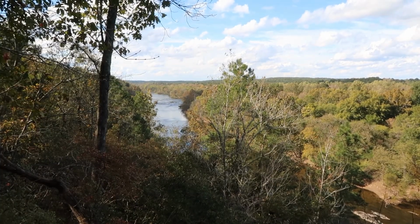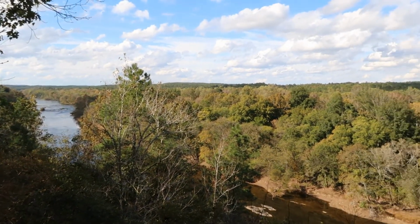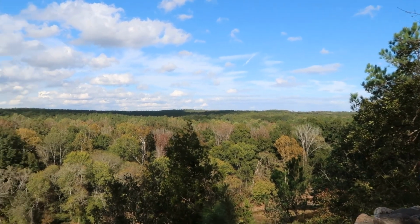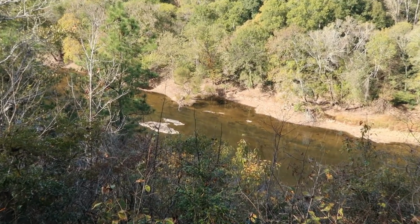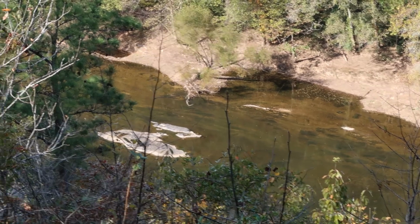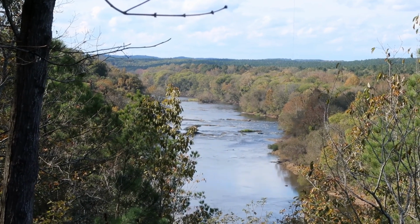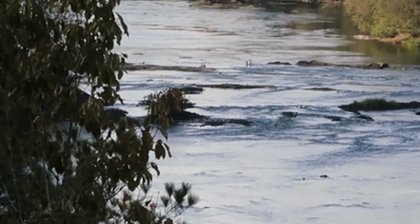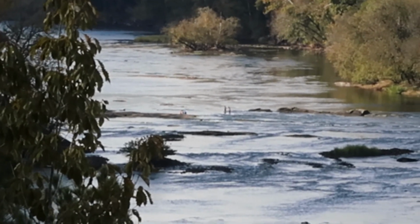So this is a really nice scenic overlook here on the Cape Fear River. You can see really far in all directions here. The river's not too deep down there. There are a lot of canoeing and kayaking activities that go on here. Way down the river on those big rocks are some people enjoying an early autumn, late summer afternoon, probably getting their feet wet. I've been down there one time before. You have to go on the 5 mile trail to get there though.